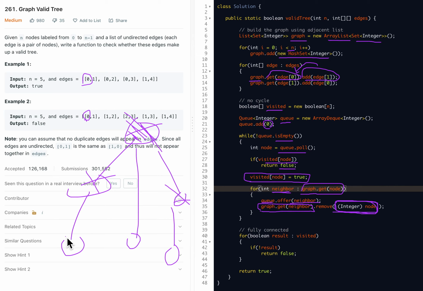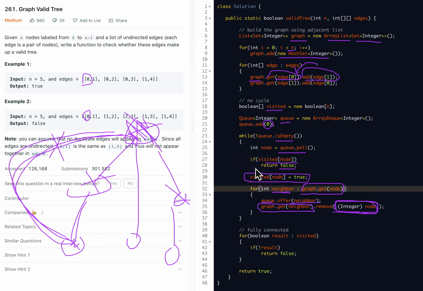So in this case, if this node is actually connected to this neighbor, and then when I move to here and continue from this one, then it is a circle. Otherwise, there's no connection here. So when I move forward, I will never find a previously visited node. Okay, so that's the solution.